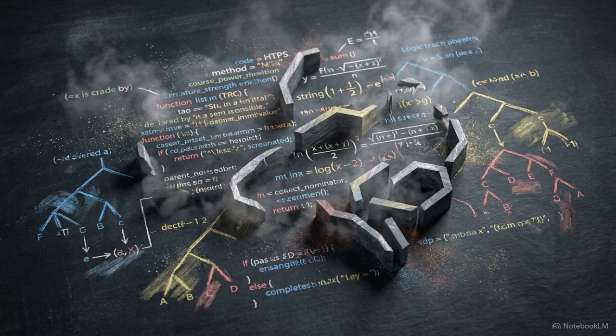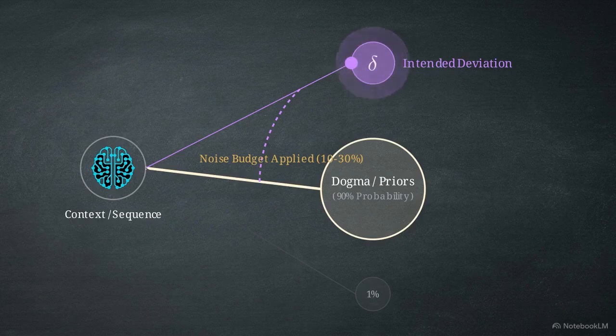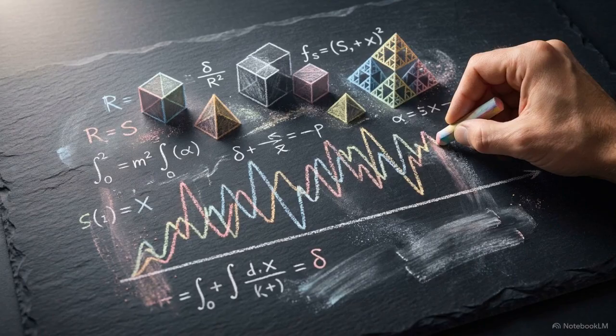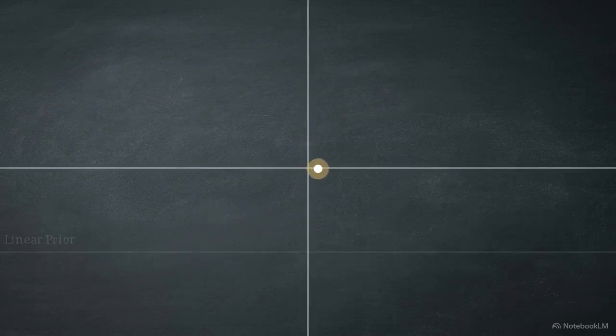This logic applies to large language models as well. Since these models rely on predicting the next token in a sequence, a degree of randomness is inherent in how they navigate probability. ULI reframes this randomness as a tool for seeding different variants of an idea. By declaring a noise budget at the start, the researcher creates a structured way to step away from their priors, allowing for a broader exploration of the search space.